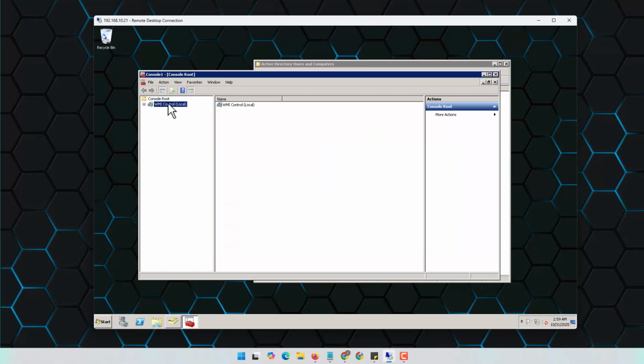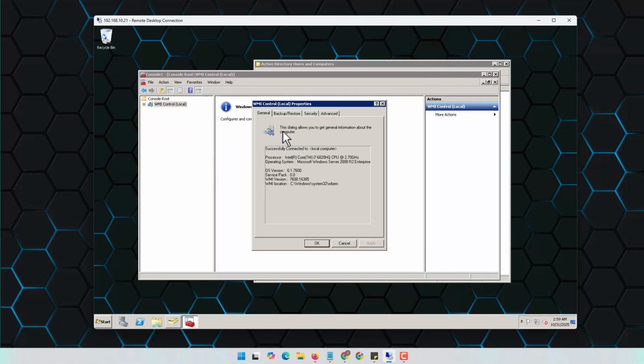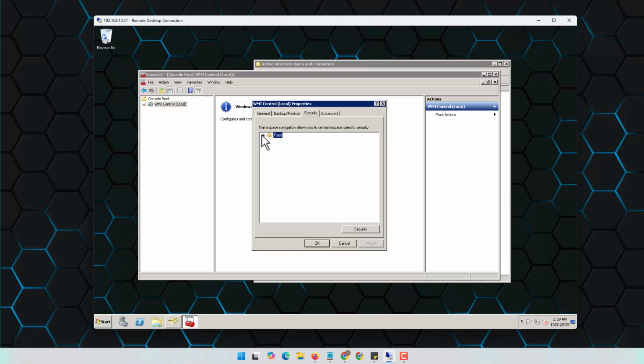Okay, now let's click on that and click properties. In the security tab, let's open this and CIMV2.